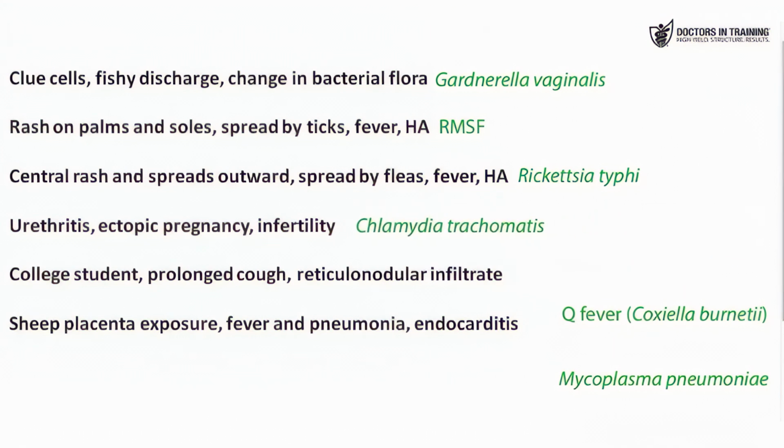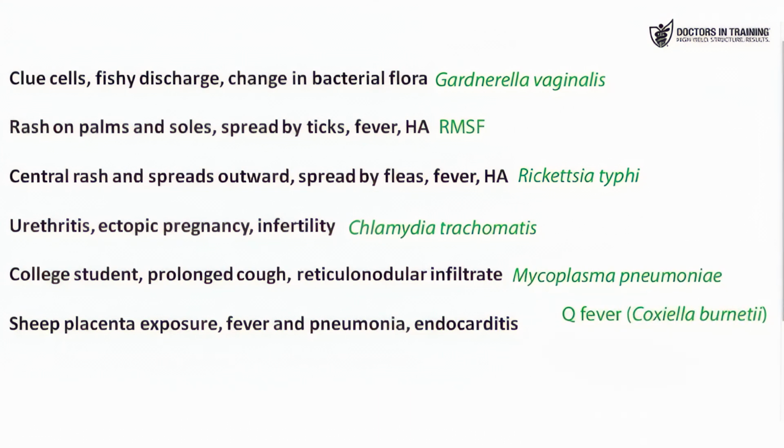That's Chlamydia trachomatis. College student, prolonged cough, reticulonodular infiltrate. That's Mycoplasma pneumoniae. Exposure to sheep placenta, fever and pneumonia, endocarditis. That's Q fever, caused by Coxiella burnetii. And now let's go to our end of session quiz on non-staining bacteria. So go ahead, turn off your video, do the end of session quiz questions, and then start that video back up again so we can go through those answers together.